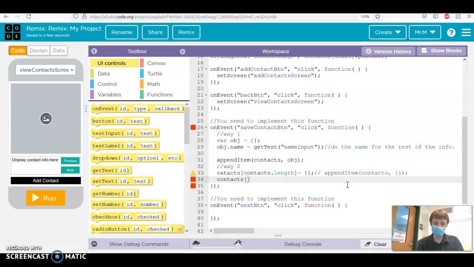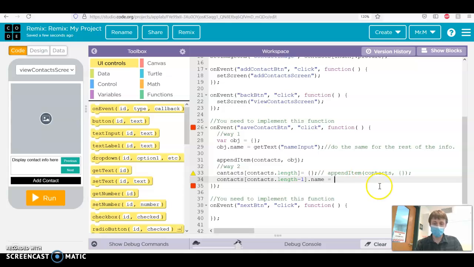So contacts at, I missed an N here, my bad. Contacts at contacts.length -1. Notice here there is no -1 because you're extending the list. You're looking at the element past the end of it. Here, you just want to look at the element you just added. That element is now at the length -1 location. If you try to access the length location, you'll get an error. There's nothing there. Dot name equals dot dot dot. You guys can figure out how to do the rest of this, right? So these are the two ways.